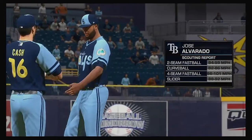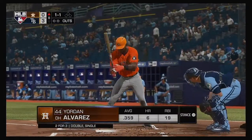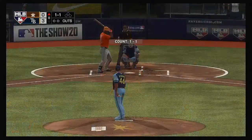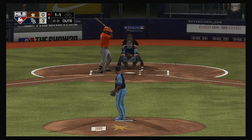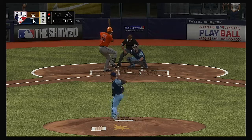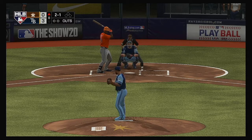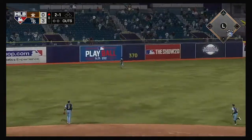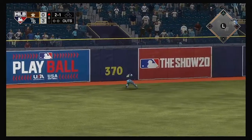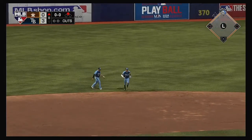Jose Alvarado has been summoned from the bullpen, as he'll start the eighth. Ready for another shot now — Jordan Alvarez. He was retired via the ground ball last time up. Starting to run out of time — they haven't been able to score any runs as we're moving late into this one. A perfect time for this leadoff guy to try to get on base and ignite a rally. Two and one the count. Now the pitch — he takes it to the opposite field, high and deep to left. And that is off the wall — and he is in with a double, his third hit of the night.